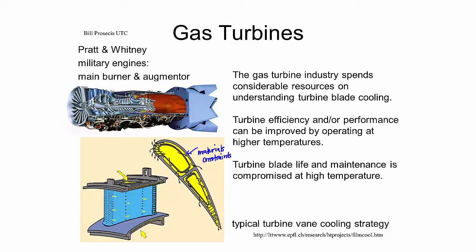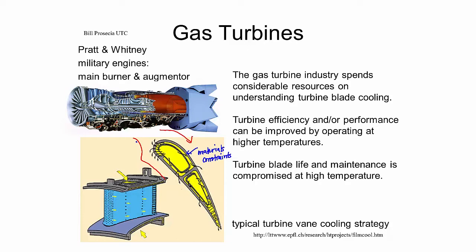So in the gas turbine area, one of the issues is that we see conduction. You have a high temperature gas that's flowing. Let's see if we can switch to red here. So we have a high temperature gas that's flowing across this turbine blade. Inside the gas turbine, what you have to recognize is that the gas turbine is broken up into a compressor section and a turbine section. In the turbine section, you're using hot gases to blow over the turbine blades to spin them, and that's where you're getting your power generation from.